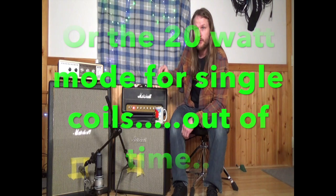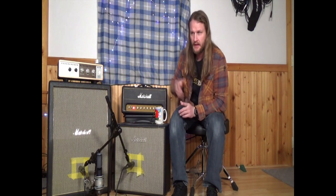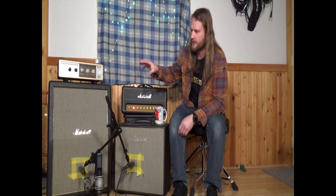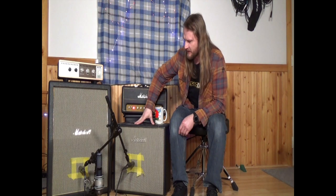When I ran this into the recording software, I did not EQ anything. I matched gains on everything, is all I did. Volume level, there's no panning. The gains are exactly the same so that you can tell the difference from 5-watt to 20-watt, as well as what an open back 1x12 will sound like.